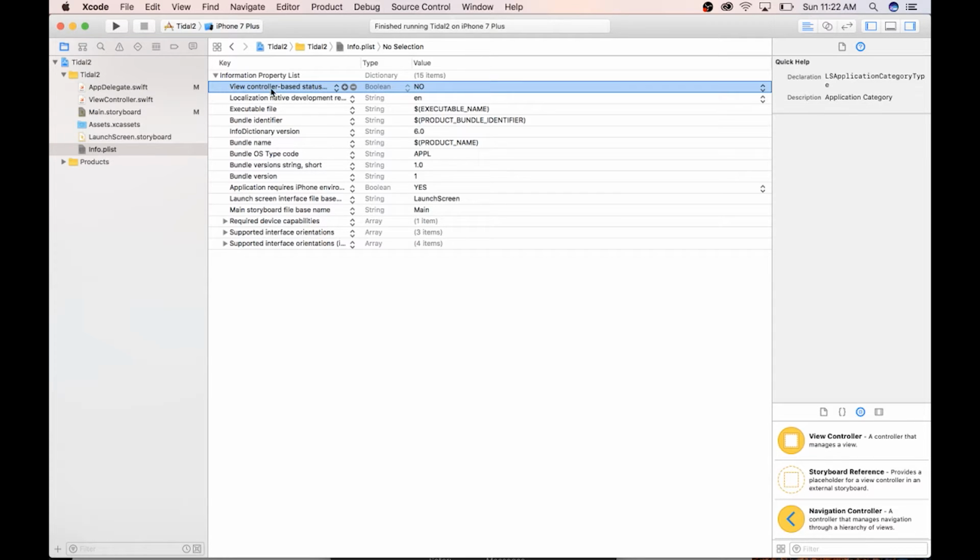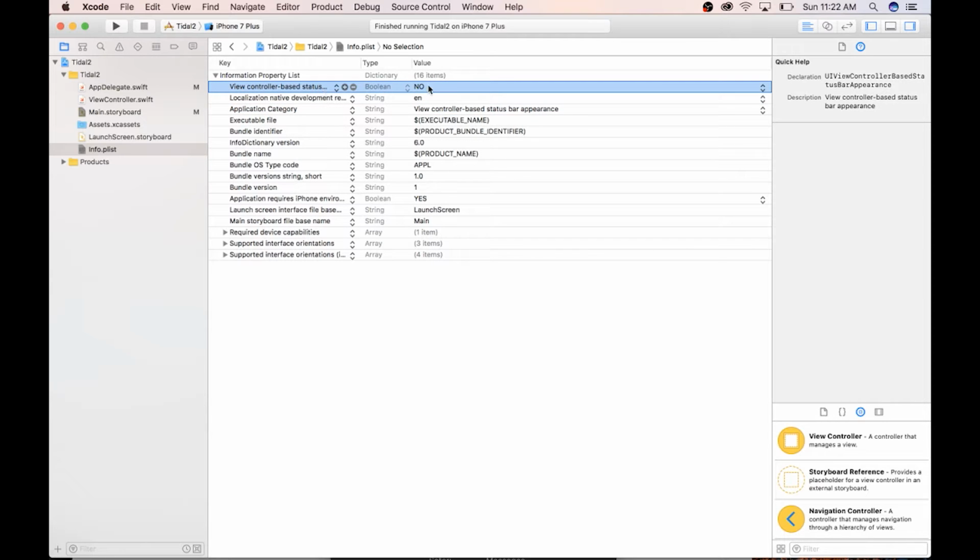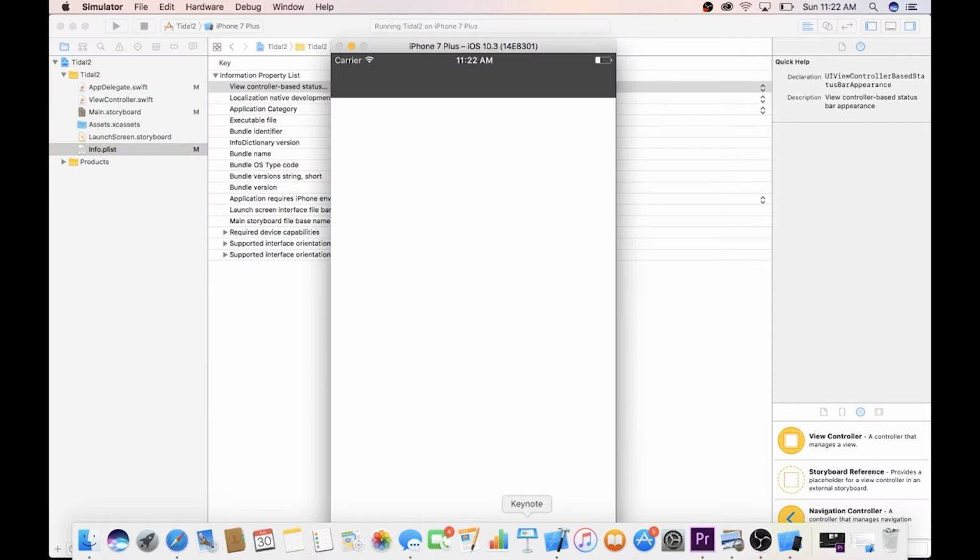So we're just going to add View controller-based status bar appearance, and we're going to have a value of no. So I'm going to run this again. I'm saying I don't want my view controller to control that. I want to control it in code. So let's see what that looks like. All right, so now we have our white, or our light, status bar.